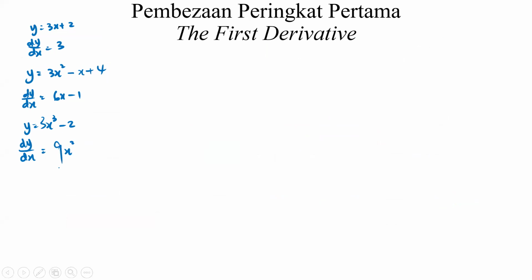There is a shortcut to it. The power is 1 here, the power is 2 here, the power is 3 here. After dy/dx, the power is brought down to the front, and the power becomes 1 minus 1. So you have 3, because 1 minus 1 is x to the power 0, and x to the power 0 is 1. This one you bring down the 2 to the front, 6x, and the power 2 becomes power 1. This one power 1, you bring 1 to the front, left with x to the power 0, which is 1. This one you bring the 3 down, 3 times 3, which is 9, and power 3 becomes power 2. A constant will always be 0. This is the shortcut. We call it the first derivative for different functions. So we shall use this later.